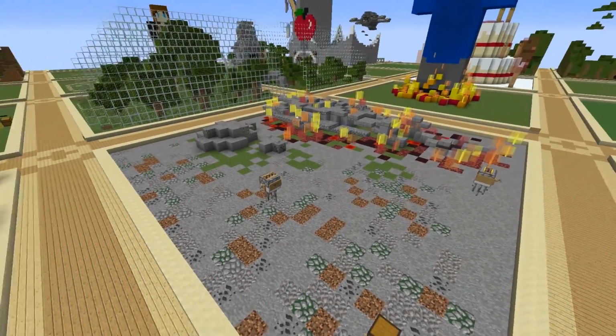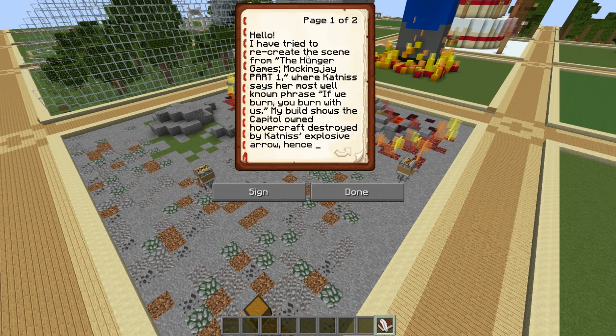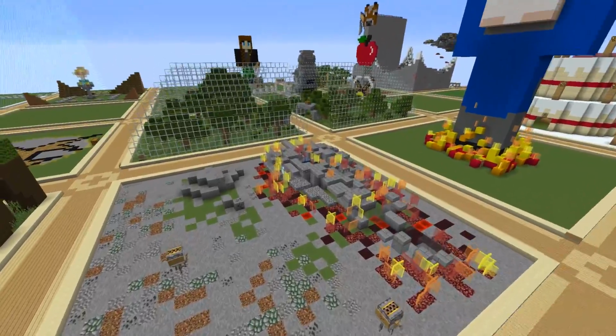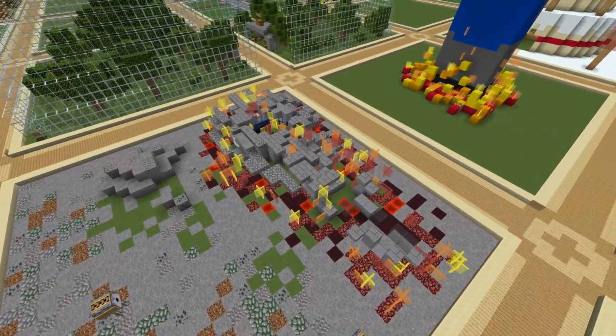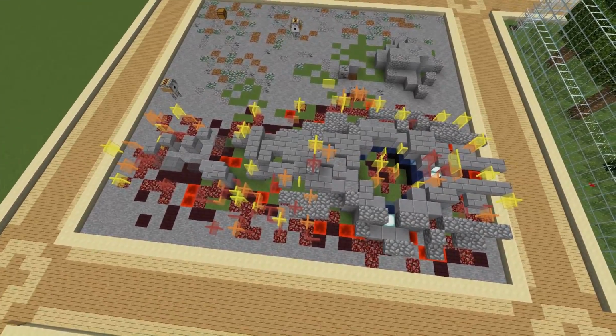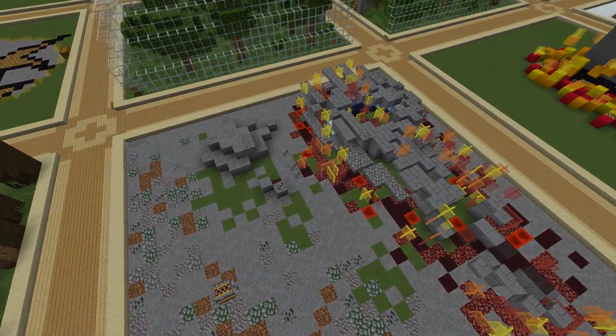All right, this next build here is by N-Tech. There is a book, and I've already grabbed it. It says, hello, I've tried to recreate the scene from The Hunger Games Mockingjay Part 1 where Katniss says her most well-known phrase, if we burn, you burn with us. My build shows the Capitol-owned hovercraft destroyed by Katniss' explosive arrow, hence the fire. I hope you enjoy the build and hopefully understand it. Thanks, N-Tech. We do. So you can see here, we see the ship she crashed with her exploding arrows. Very cool use of the different glass panes and everything for the fire effect, and it looks like a ship smashed into the ground. So very nicely done, N-Tech.